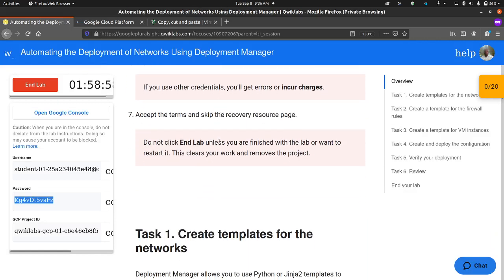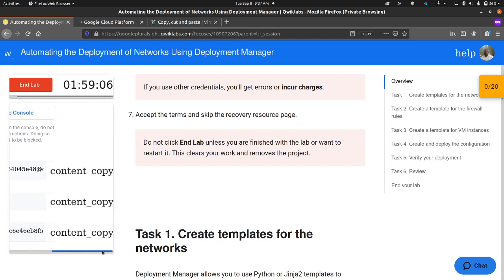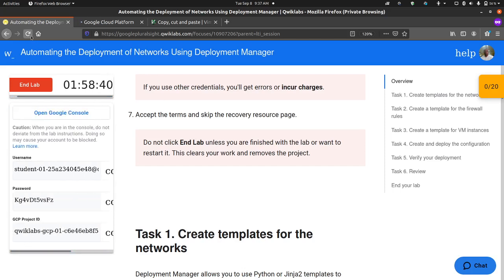And of course, make sure you use a private tab to do this lab, all your labs, and of course also use these credentials here. I've zoomed in a bit, so mine is a bit off screen, but to see what is there, I simply do this, and let me refresh this page because I think there's a problem with my network.